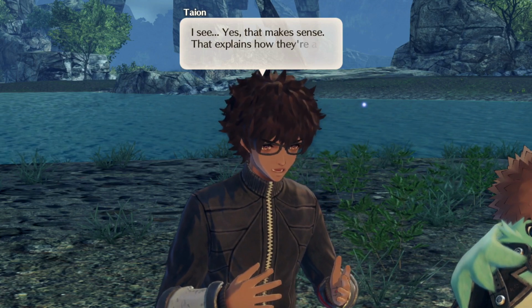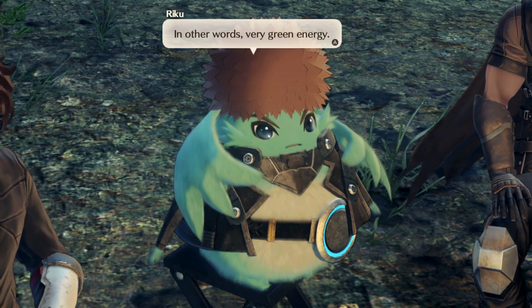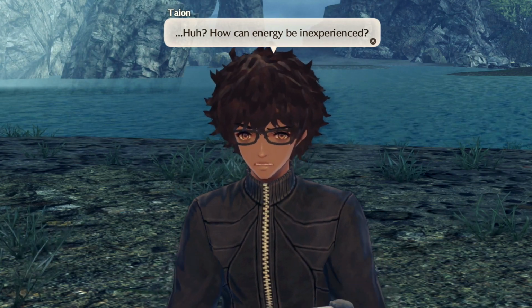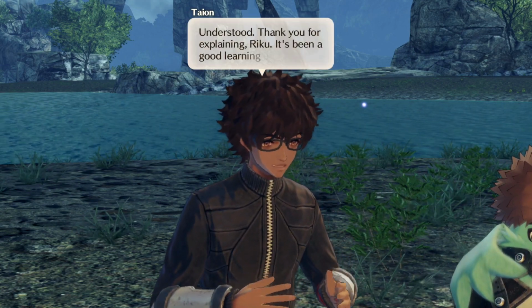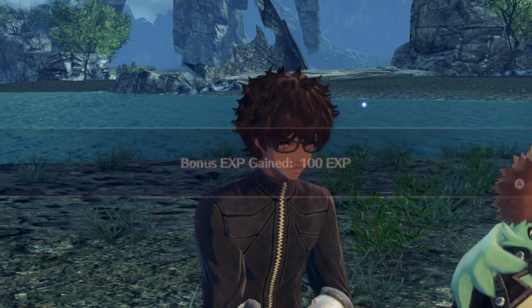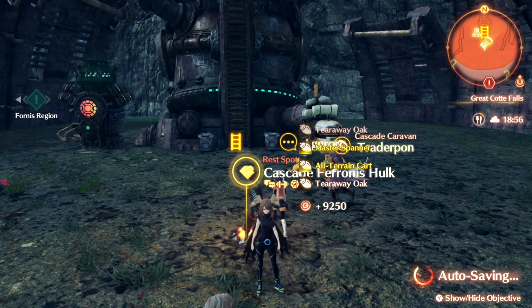Ah, I see. Yes, that actually makes sense. That explains how they are able to operate over long distances. In other words, very green energy. How can energy be inexperienced? It just means power consumption is low. Ah, understood. Thank you for explaining, Riku. It's been a good learning experience. Yeah. A little bit of extra lore. I would never say no to that.